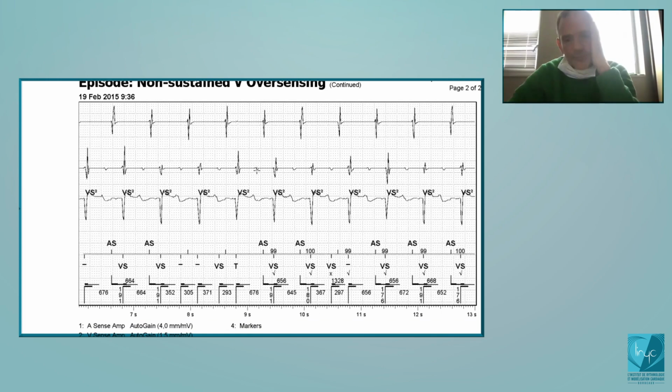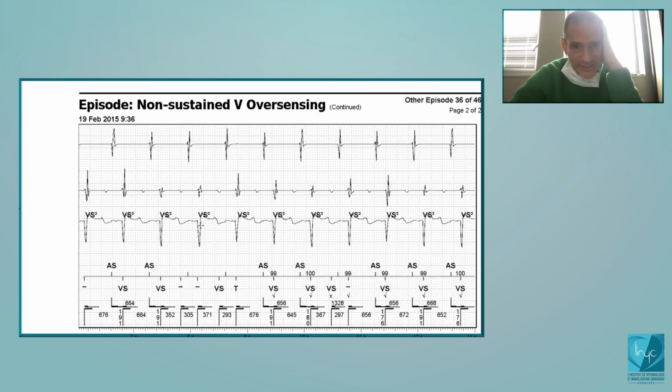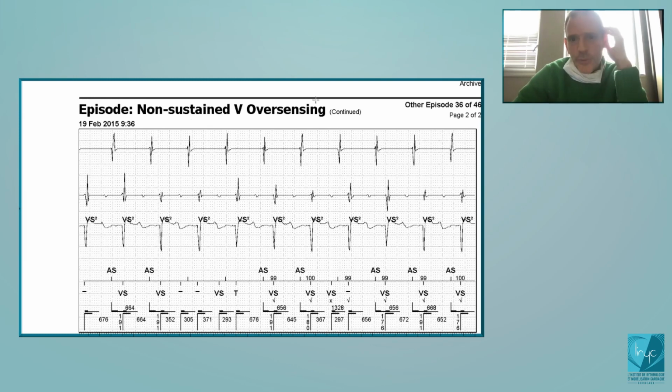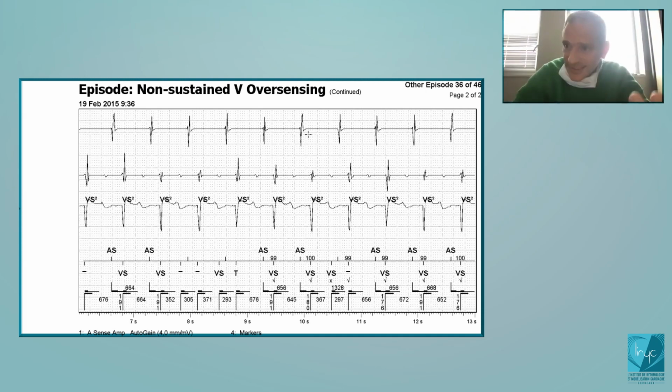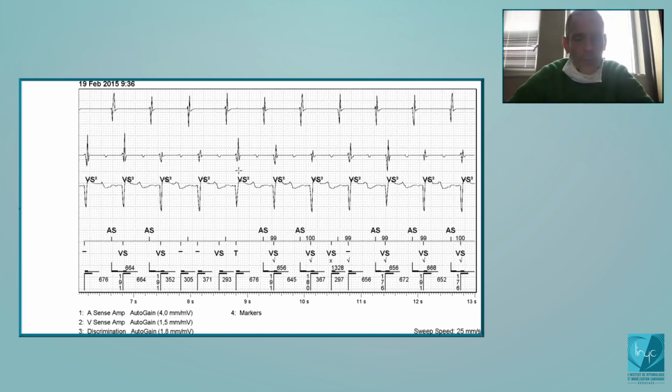And you see that that's not a problem of lead dysfunction here. That's a problem of T-wave oversensing. That's why the labelization has been modified in the new platform. Now, it's not written lead noise oversensing, it's written non-sustained ventricular oversensing, because we have seen that in many cases, when there is a recorded episode of Secure Sense, it's not a problem of lead. It may be, for example, like here, a problem of T-wave oversensing. Okay, and this algorithm works really well for very early diagnosis of T-wave oversensing or lead dysfunction.